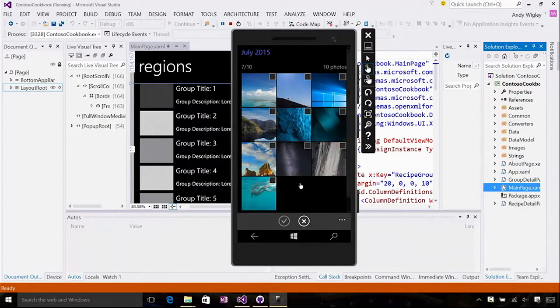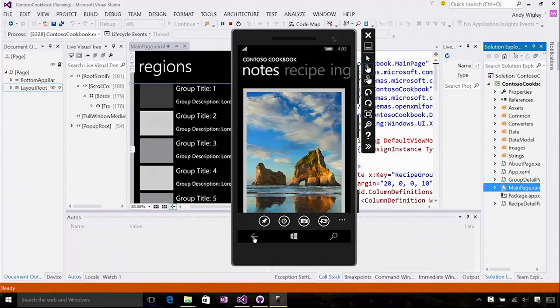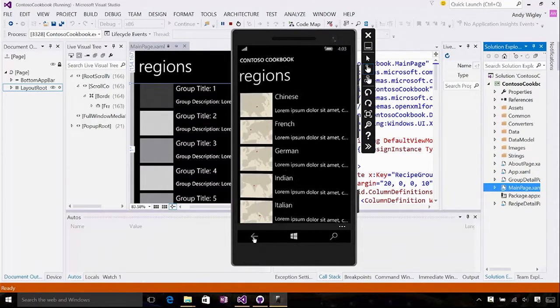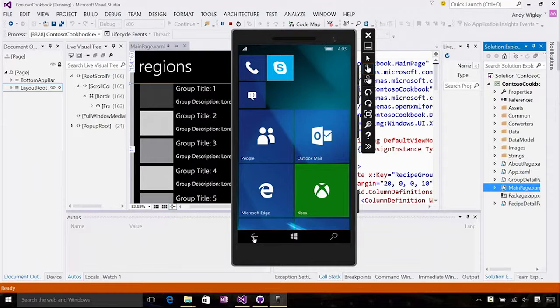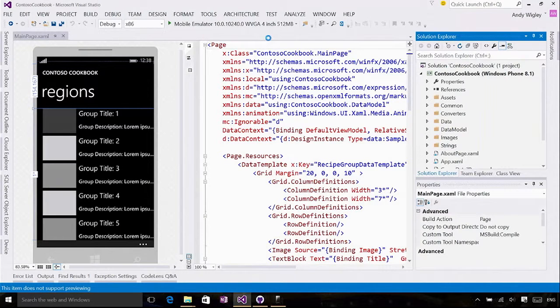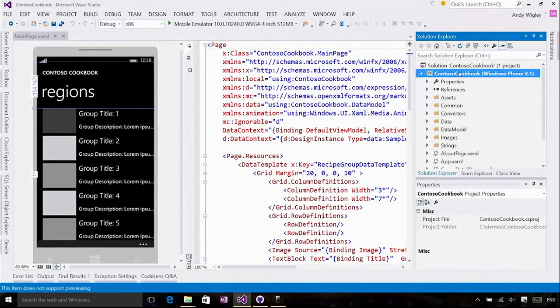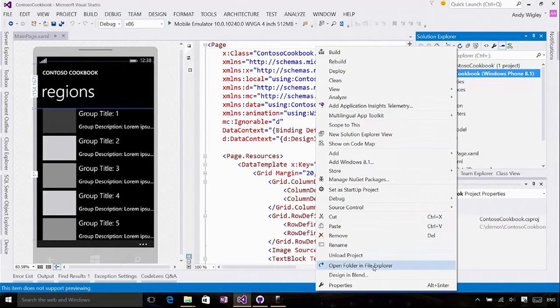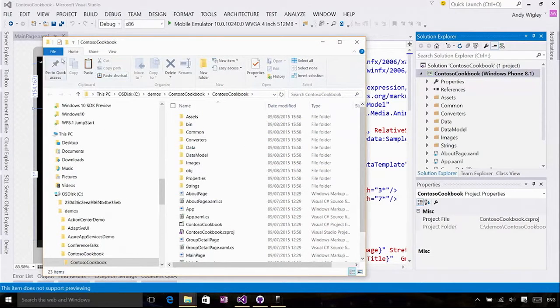We've also got the camera capture. You can take a picture of, use your imagination, whatever that was, some kind of a dish. So that's going to be our test app for this. Now, first of all, let's go and convert it. So open the folder, this is where it is.